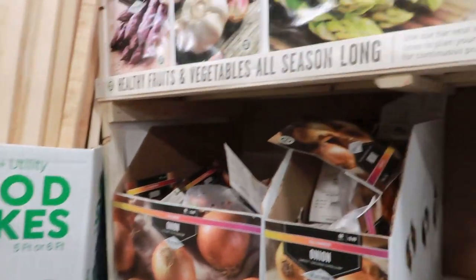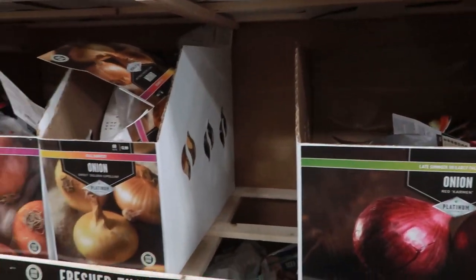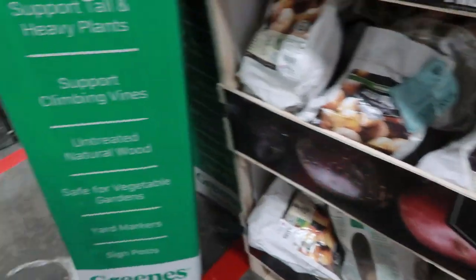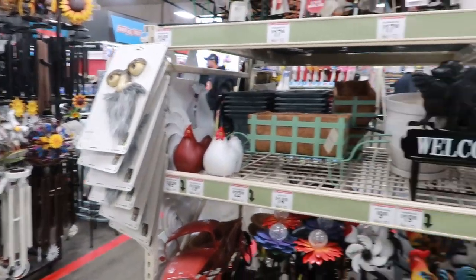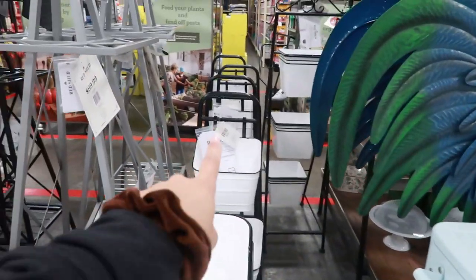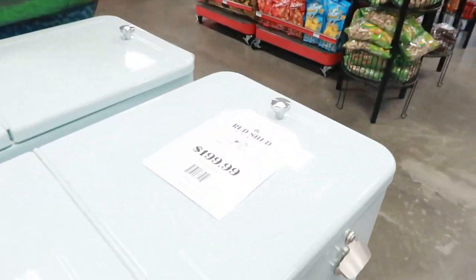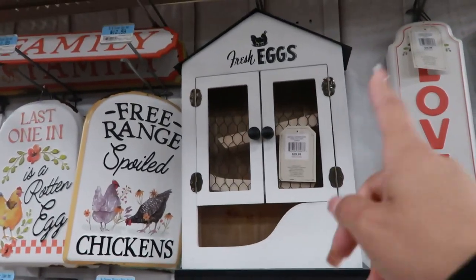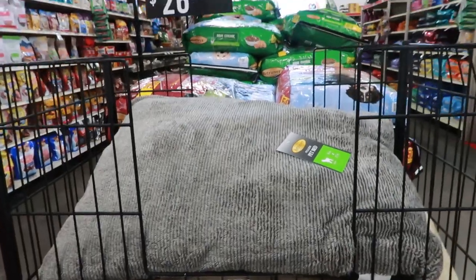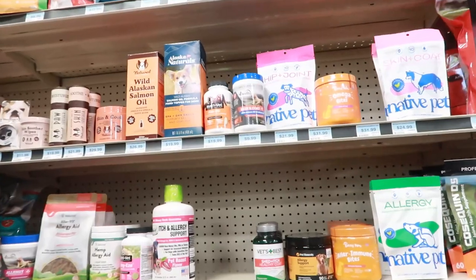They even have food you can grow — asparagus, garlic, onion. I'm surprised! And then they have little decor over here. I've never been to a Tractor Supply so I'm just like, let's do a little tour. They've got mason jars for $15, terracotta pots for $15 — obviously depending on size the price varies. This patio section is so fancy, oh my god, it's so pretty! And they even have stuff for dogs. I guess they have a little bit of everything.